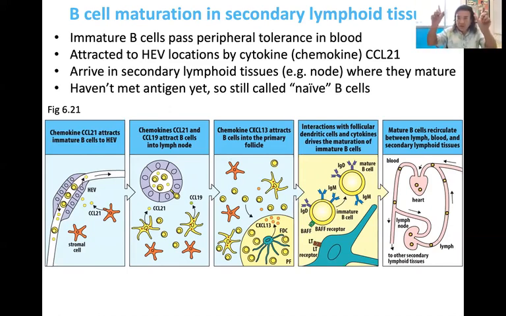Because up until this point, remember we said functionally their immunoglobulins are kind of wired up backwards, right? At this point, if anything bound to them, the B cell would actually go anergic and shut down because the overwhelming chances are that whatever it's bound to in the blood is actually self-antigen, right? You might say, yeah, but what if it actually was successful in binding some sort of foreign antigen? Isn't that a shame if that cell gets lost? Yeah, it is, but it's a cost-benefit kind of thing.